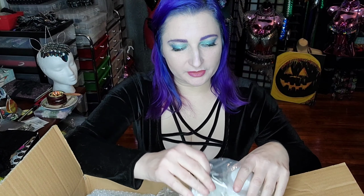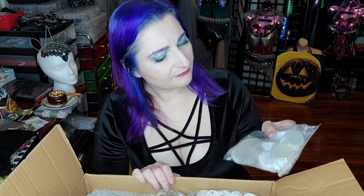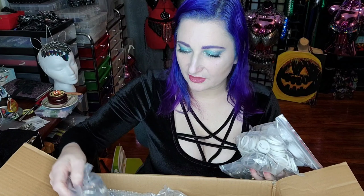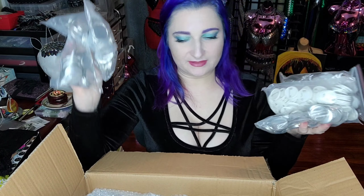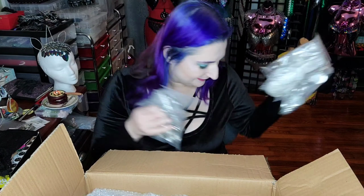Okay, so right here on top, see, this is all the button parts. And these look like the same button parts that my current two machines use, so that's good. It looks like they give you extra things too. I'm going to have to go through all this and figure it out, but I have lots of these already from the other two machines and the other two sizes, and this is, I guess, all three sizes, and there's so many.